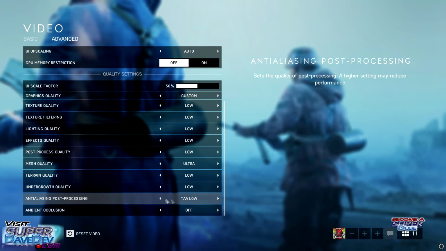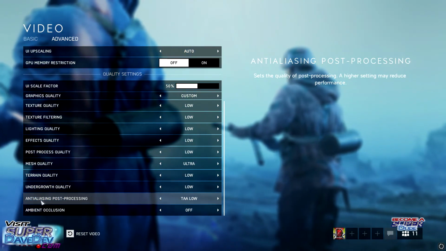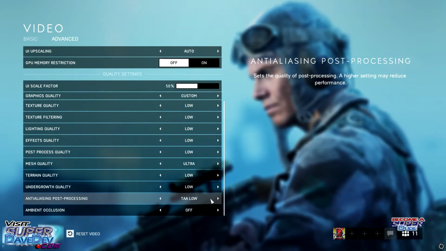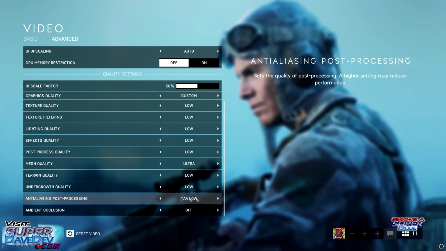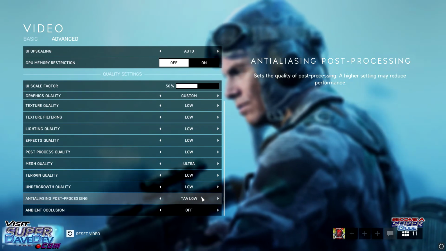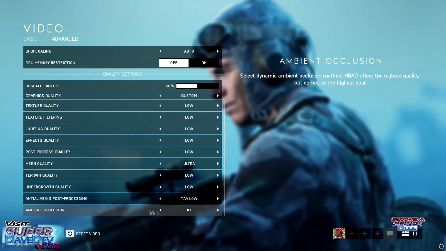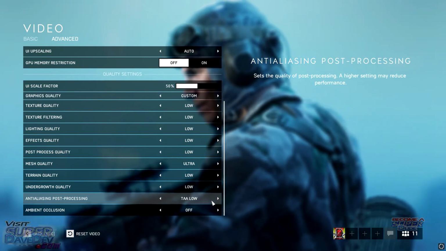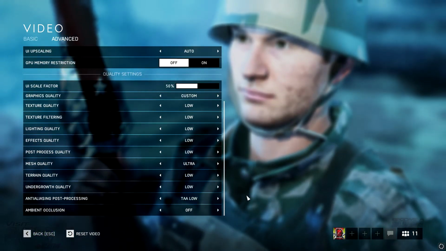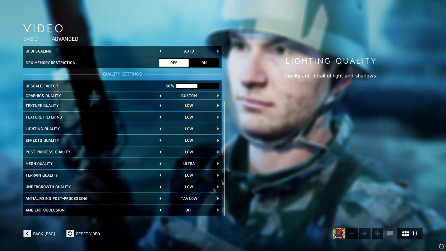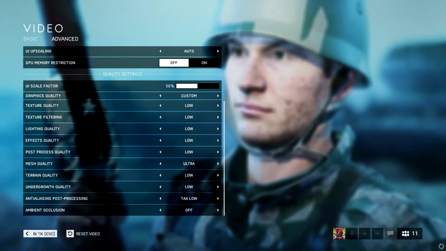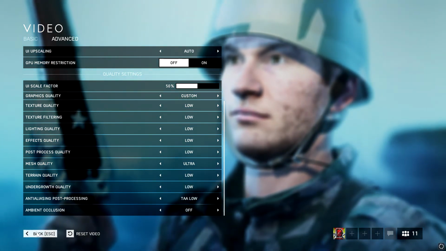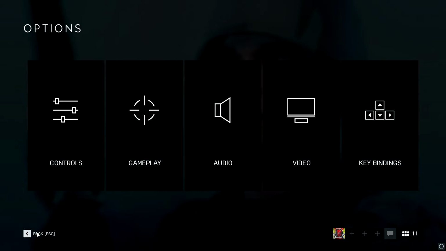And then this is the issue, anti-aliasing post-processing. Now I already showed you how to turn this off. It looks like mine is still turned on, but it's not, because I went inside the settings and turned it off. I might have to go back into the settings and turn it off again, because remember, this thing saves as you change it or go to the menu. So I might have to go back and change it again to make sure that it's turned off. Remember to put a 0. So that is all I wanted to show you.